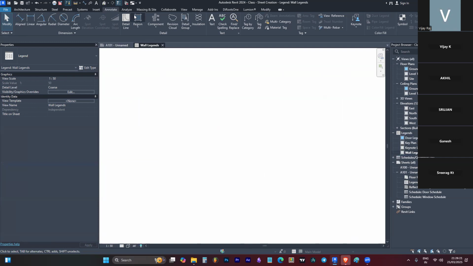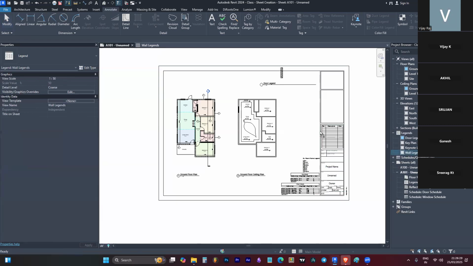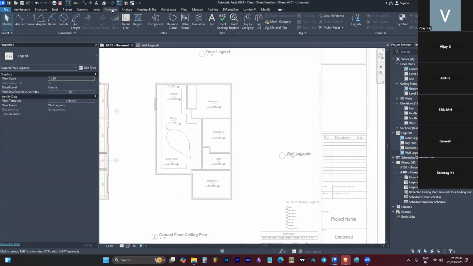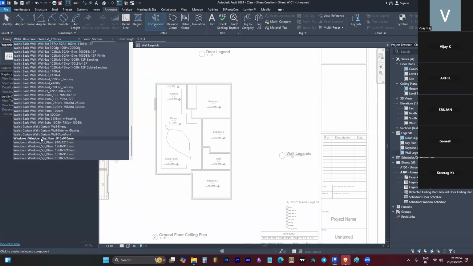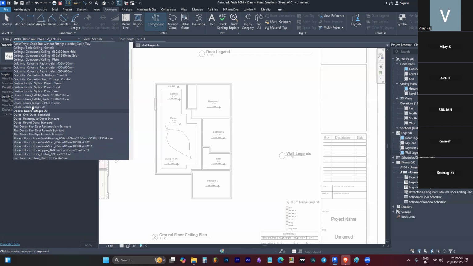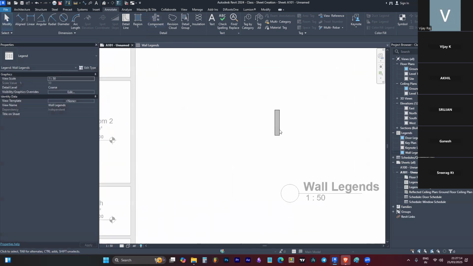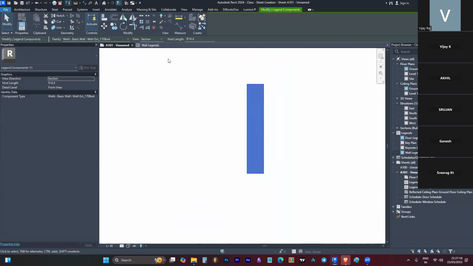And we can draw and fill something. Detail line. And let me try inserting again. Okay, placing. Now open this one and under the annotate tab, go to component. Here detail components and legend component. Here I can select the legend component. Under the family, I have to select the kind I want. If I want a door, I can select the doors. If I want any other element, I can select any other thing. Like if I want a door here, currently this is the wall legend. I'm going with wall itself. 170. Yeah, I can place this one.